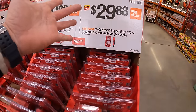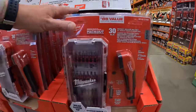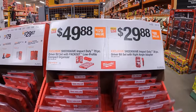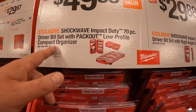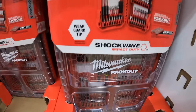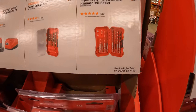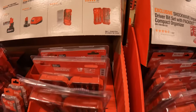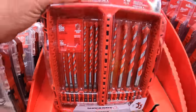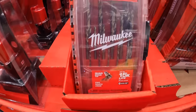They also still have the lawn care deals going on — deals inside the aisles. $49.98 for their 70-piece driver bit set with Packout Low-Profile Compact Organizer, which is right here. $29.97 for the 10-piece carbide hammer drill bit set — I'm glad they made masonry bits in a Packout case. Or the 15-piece cobalt drill bit set.